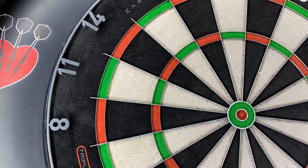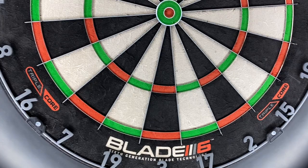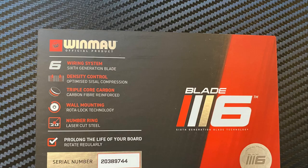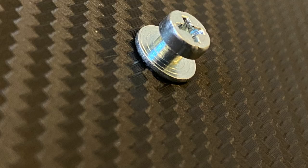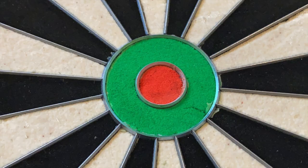Now you're probably wondering why it's called Carbon. Well, that's where the triple core comes in. The outer layer of sisal is a low compression zone, reducing surface resistance and increasing point penetration. The dual core element then adds a higher compression, which increases resistance, absorbing the kinetic energy of the dart and improving durability. The final layer is carbon fiber, protecting the base layer and adding to the sisal for ultimate durability and triple core technology. All of this is pressed together with an improved Blade spider wire, which is a 60 degree angle for higher scoring and reduced bounce outs, a 25% thinner and hardened bullseye, and 25 rings, finished with a much more flush wiring across the board.